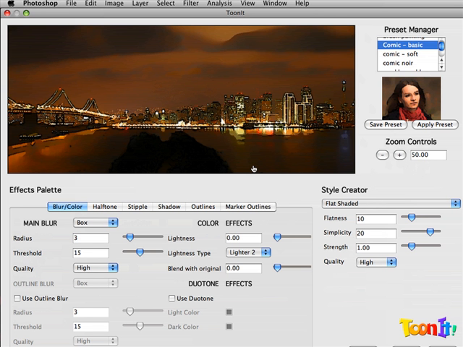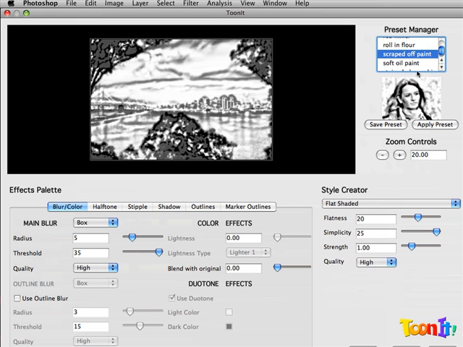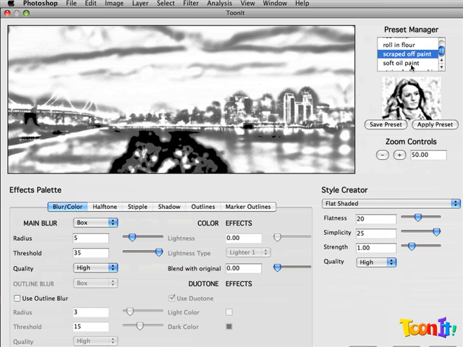The reason for this is that ToonIt's algorithms use the pixels in the image to generate the effect. If there are significantly less pixels, as you'll have when you're zoomed out, it's going to look a bit different when you come in and zoom in to a much higher resolution. It's a little bit like taking a low resolution photograph off of the web and trying to print it. It looks fine on screen, but not always so good once you print it.